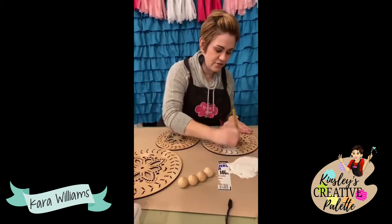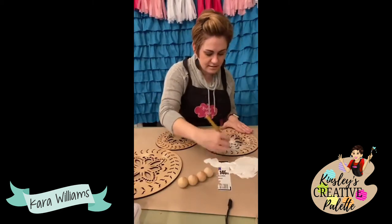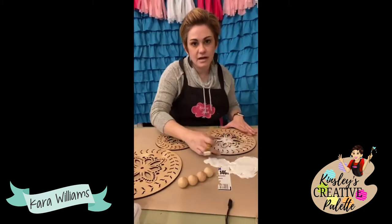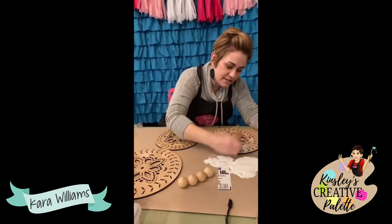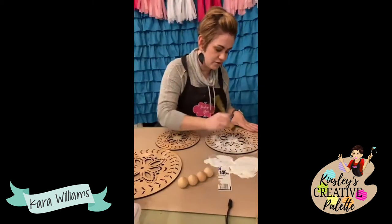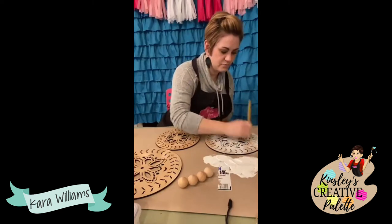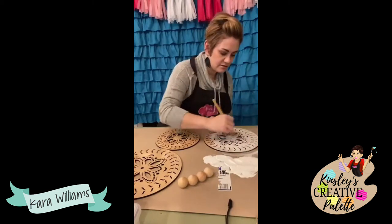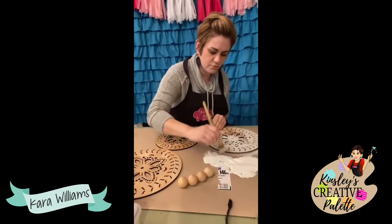I wet my paintbrush a little because I don't want the paint to be super thick. I had some makeup sponges over there and was going to use those, but I forgot them, so we're just using a paintbrush. I'm just going to rough coat this — I don't want it to be super bright, just vintage. I don't want to completely cover my wood grain; I want it to still show. It's going to be used indoors, so it doesn't need a really thick coat. I'm going to be putting dry elements on here — no food or anything like that.